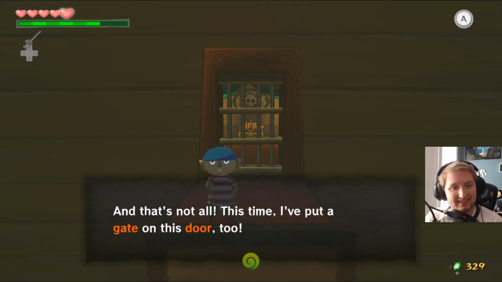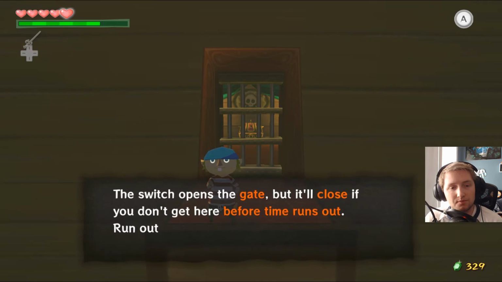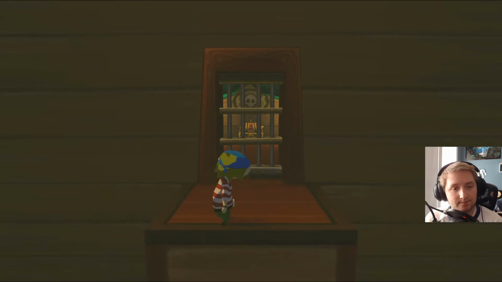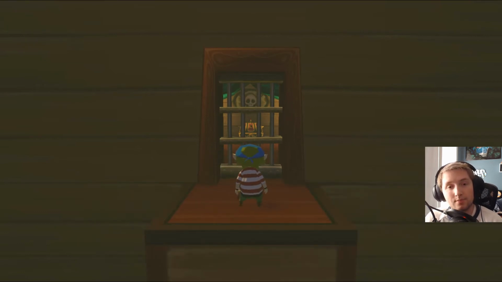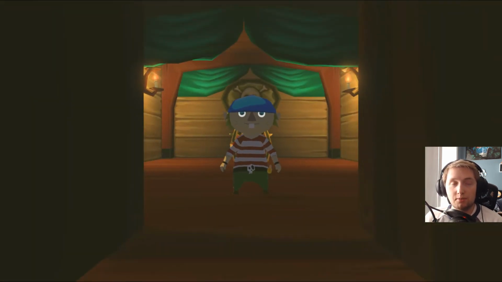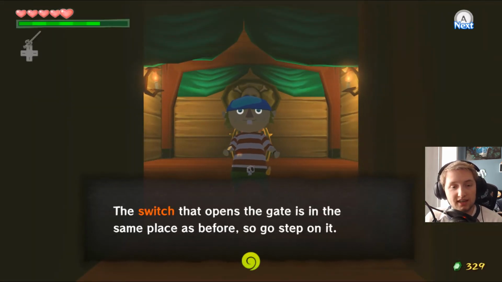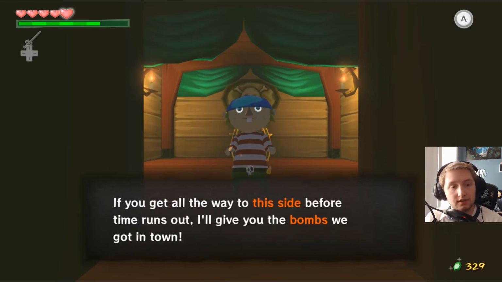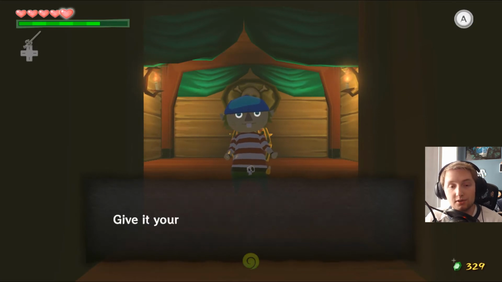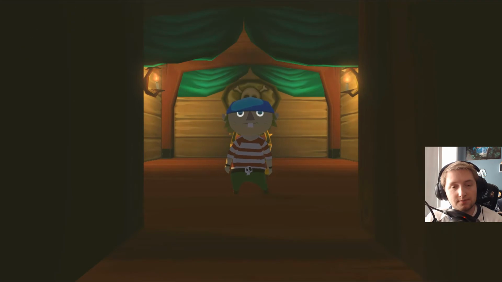Hi. And that's not all. This time, I've put a gate on this door, too. The switch opens the gate, but it'll close if you don't get here before time runs out. Run out of time, and you'll have to try it again, little Swabby. Alright. Oh, this one is arguably a lot more difficult. The switch that opens the gate is in the same place as before, so go step on it. If you get all the way to the side before the time runs out, I'll give you the bombs we got in town. Yeah, you heard me. Give it your best shot, Swabby.